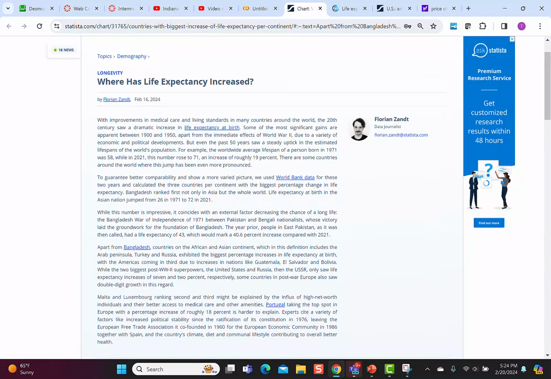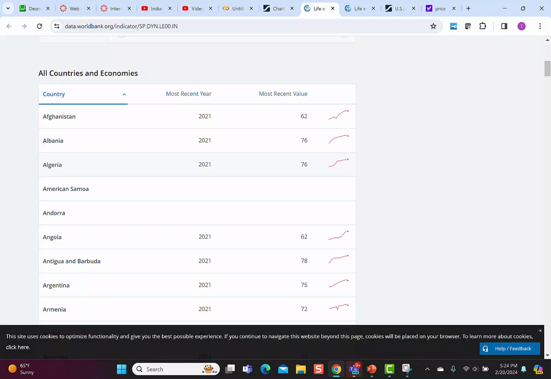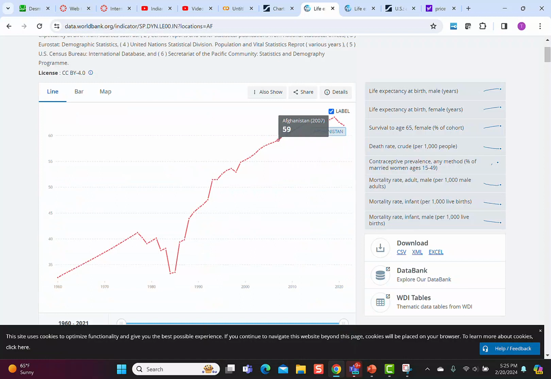When we click on the World Bank data, we can go down to a list of all the countries. Let's start with Afghanistan. When you scroll through the chart, you can see the life expectancy based on a particular year. If we were to go down to 1981, where it says the life expectancy was 40, and then go up to 2021, we can see the life expectancy was 62. It's important to note that this is the life expectancy at birth for males. There is a different life expectancy if we switch over to females.